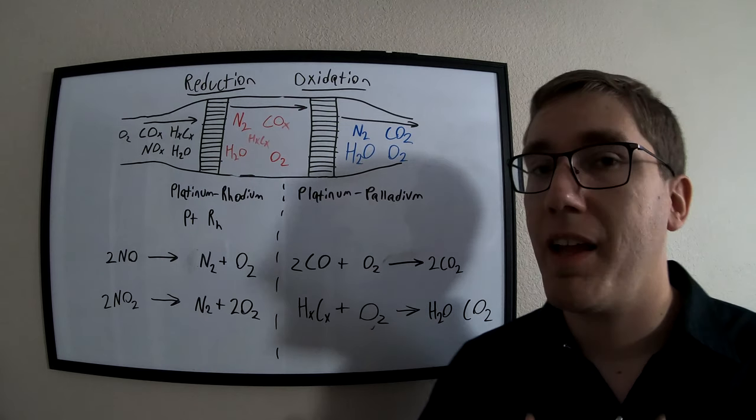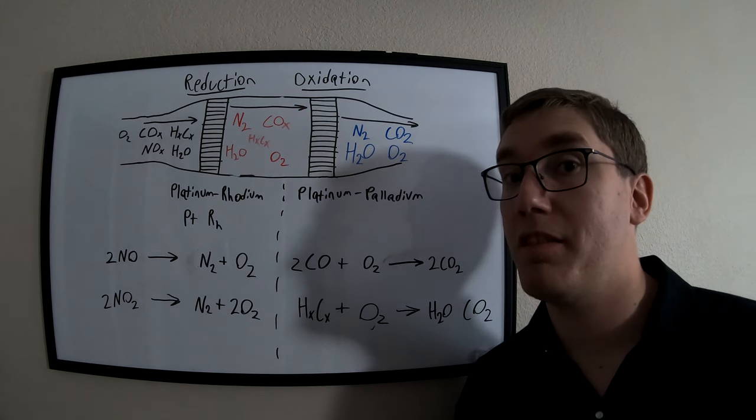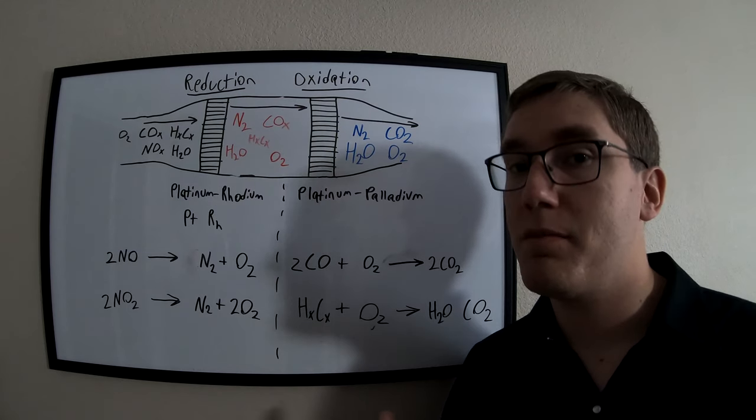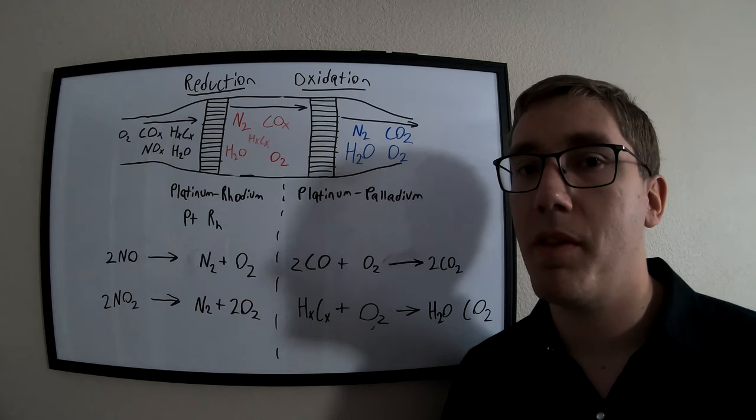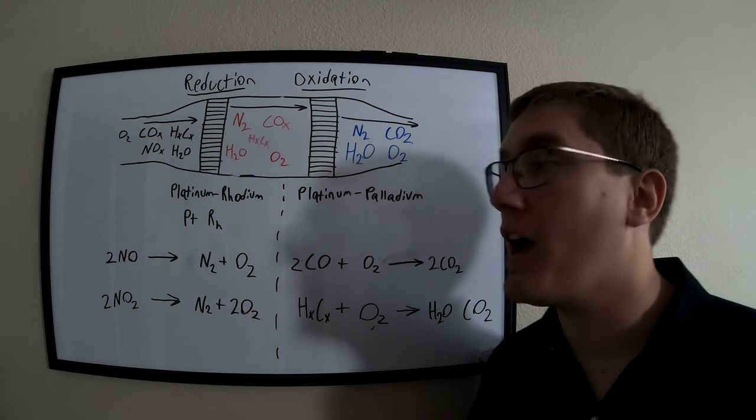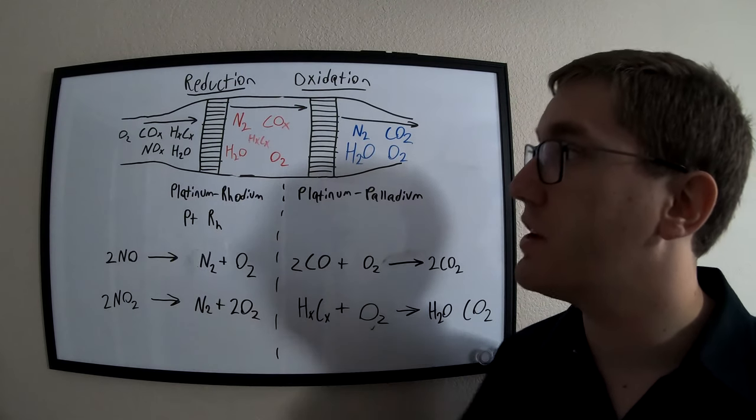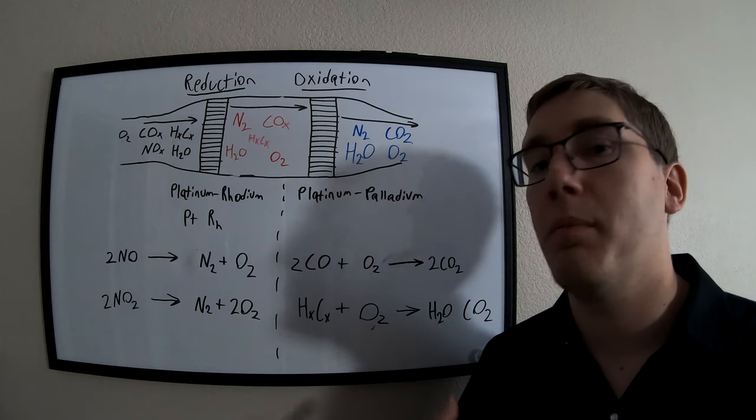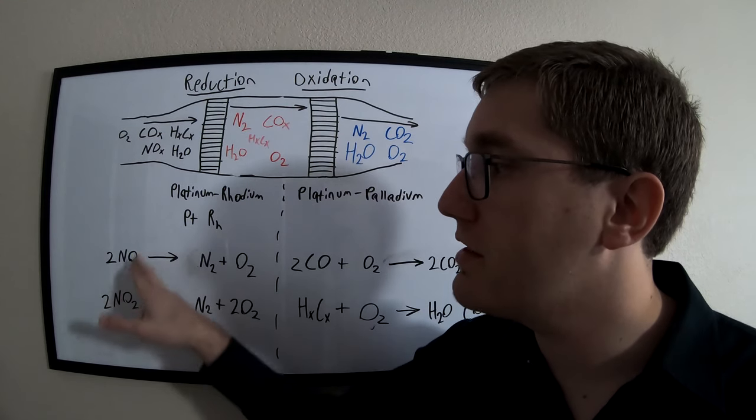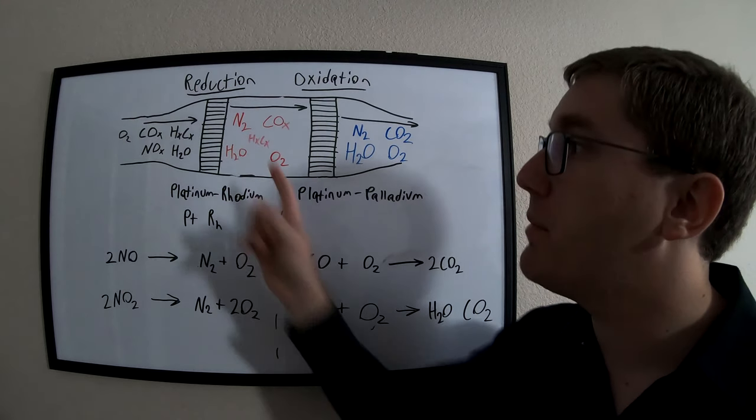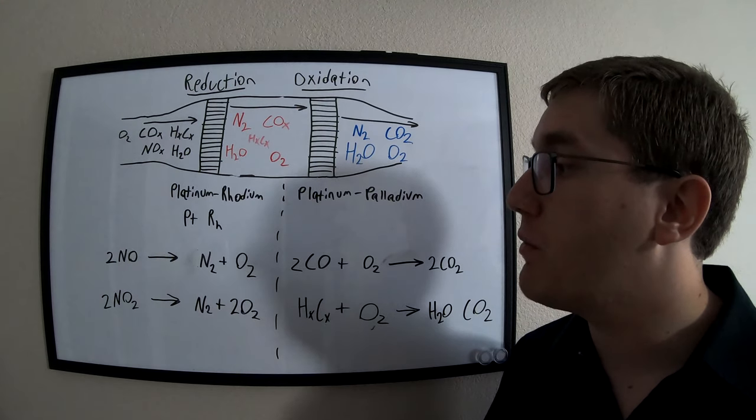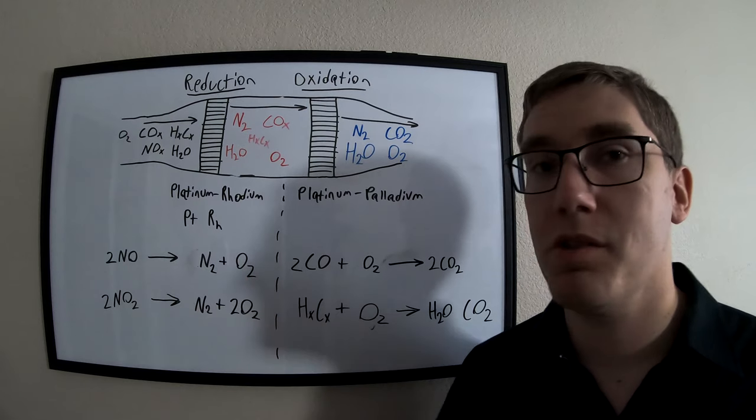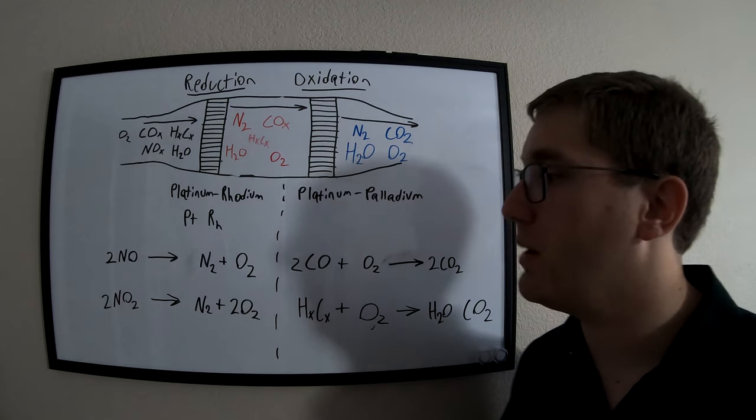The great thing about catalysts is, if any of you have taken basic chemistry, the catalyst material doesn't actually get used up in this process. It's simply used as a step in the reaction. So in this case, with the reduction phase, we just have those nitrogen atoms being broken from the weak bonds inside the nitrogen oxide, combining with the surface, and then they want to recombine with other nitrogen molecules because they form a stronger bond that way.